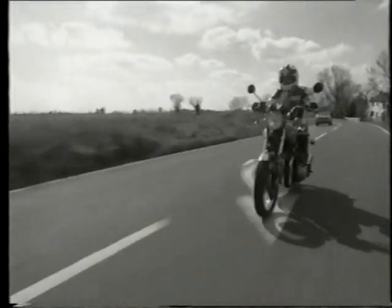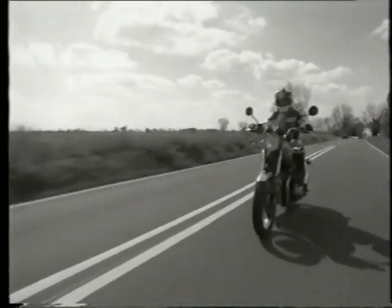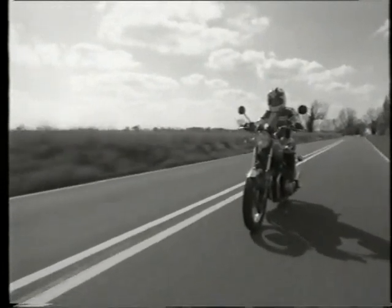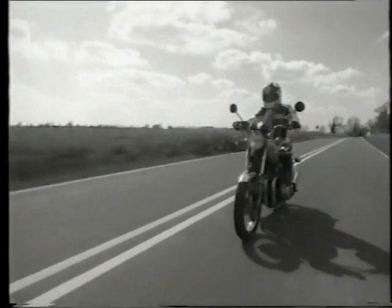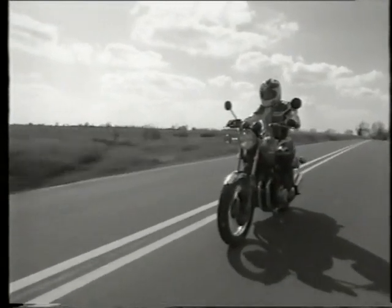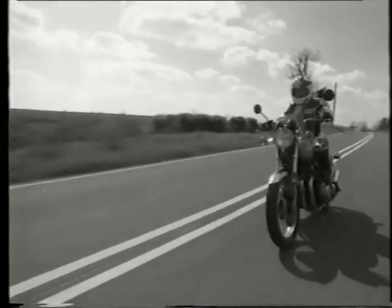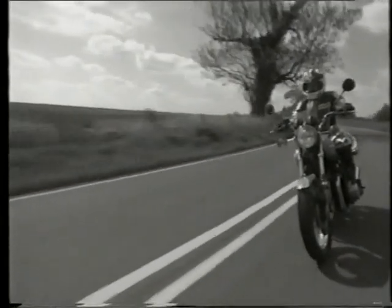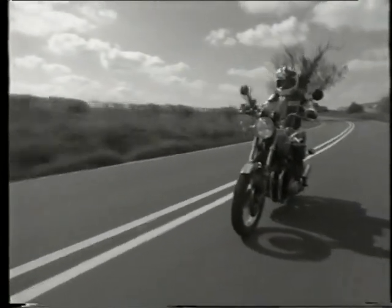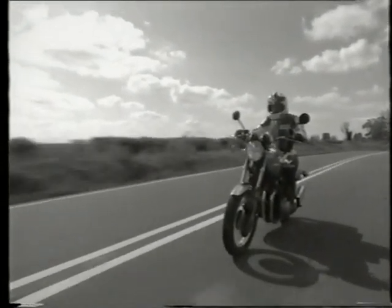A year later, the project got the official thumbs up, and the bike was scheduled to be in production within 2 years. However, not to be outdone by Honda, Kawasaki insisted on changes to make the target specification more ambitious than ever. The engine had to be capable of revving to 10,000 RPM, it had to be mechanically more sophisticated than anything else ever produced, and the capacity needed to go up from 750 to a whacking 900 cc's.